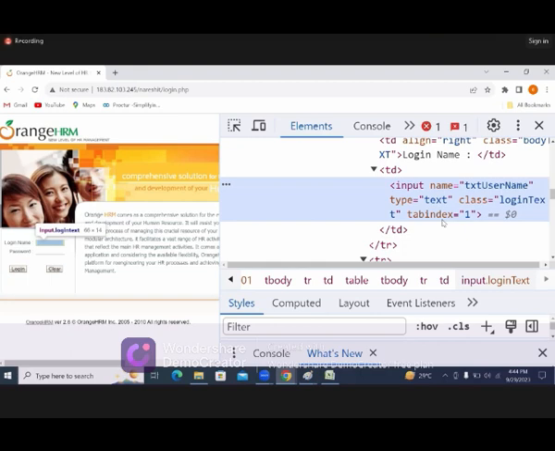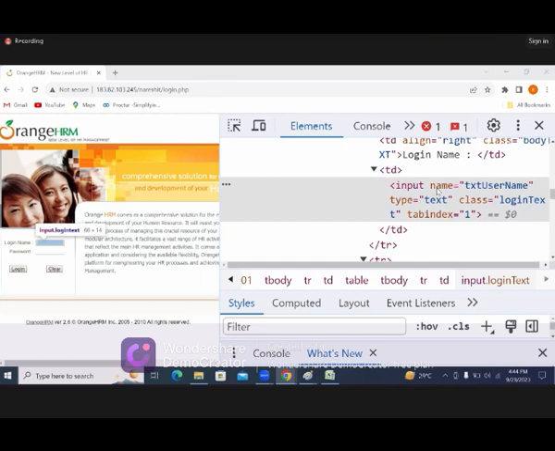According to our technique, we need to utilize any one of these attributes. According to the tester's comfort, we can utilize any attribute.